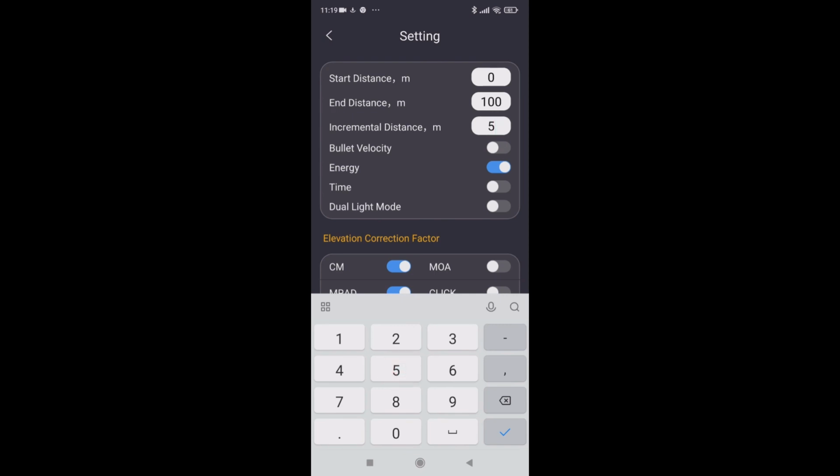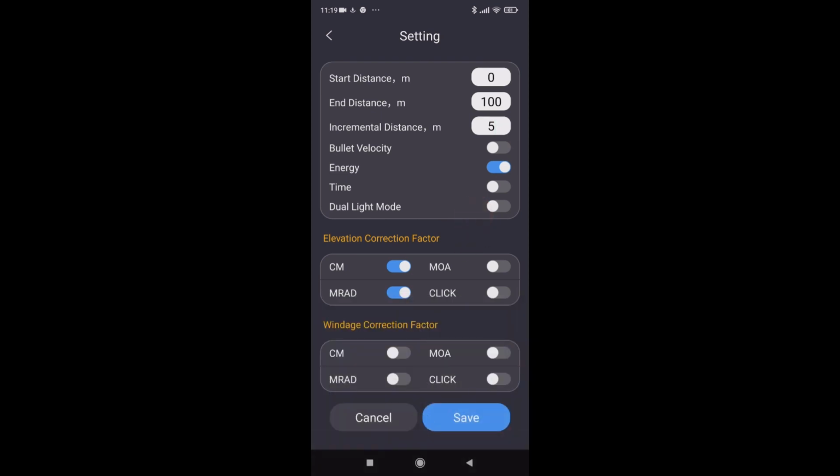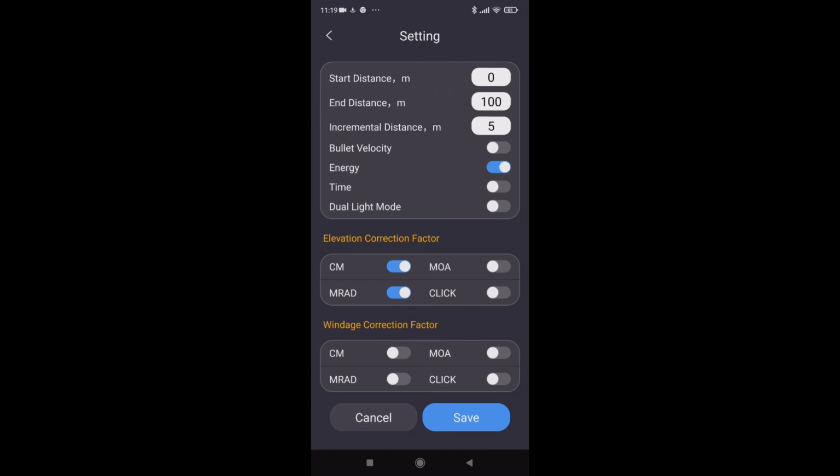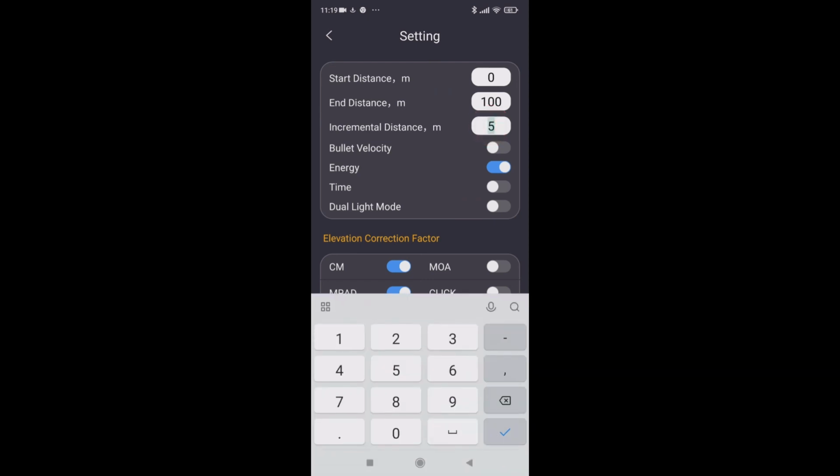If I put it to 5. Hit save. So then it's changed. Increments of 5. I prefer increments of 1.